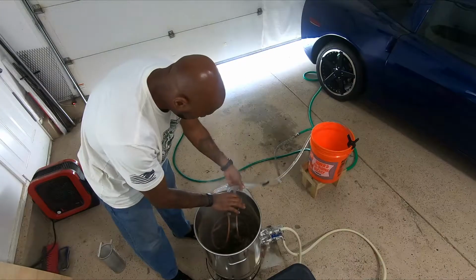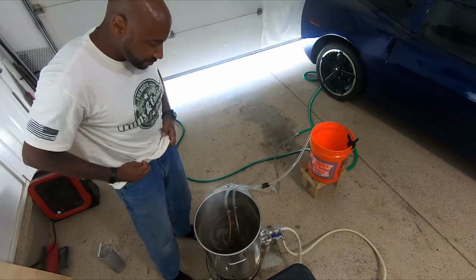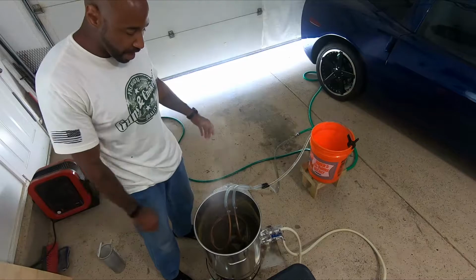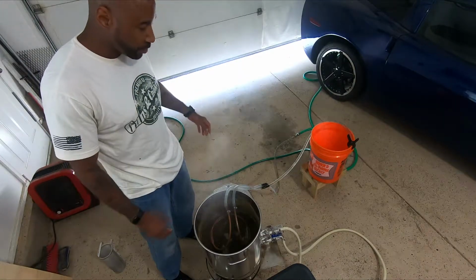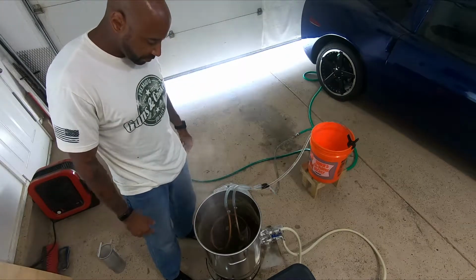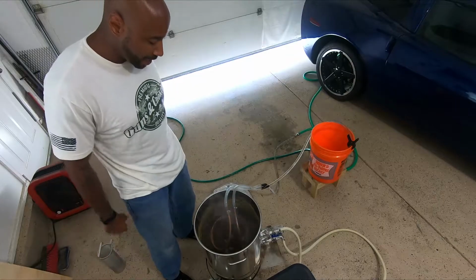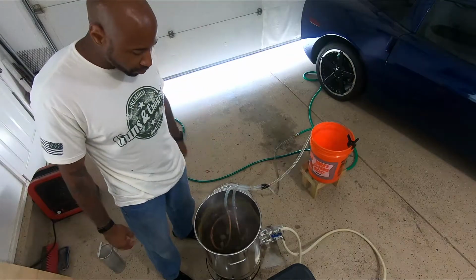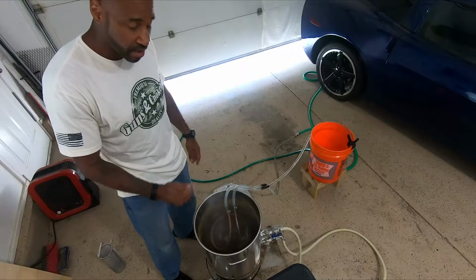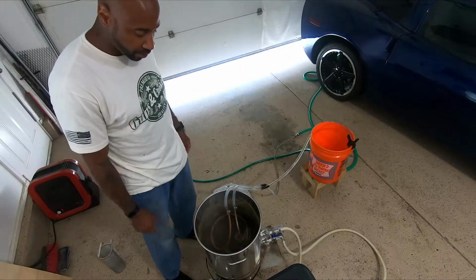Kill the flame. I will tell you, I love this whirlpool chiller combo. I've said it a bunch of times in other videos. It makes chilling this wort so freaking easy. I crank that thing up on high at the beginning to drop it down quickly, and even with my hose water temperature not being icy cold, it is still way faster than stirring or just waiting or using the immersion chiller without the whirlpool. This combo is nice. And if you already have a pump, it's just 2 more ports you've got to put on your boil kettle in order to be able to do a whirlpool.